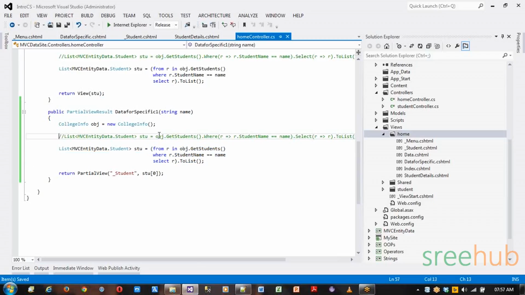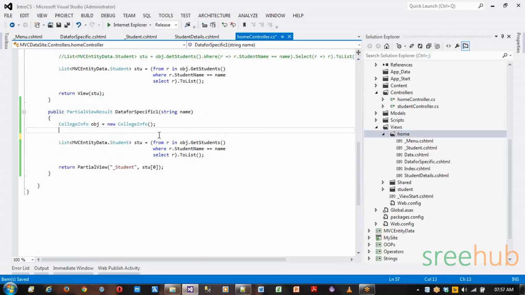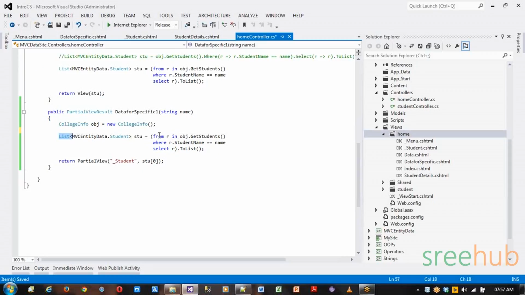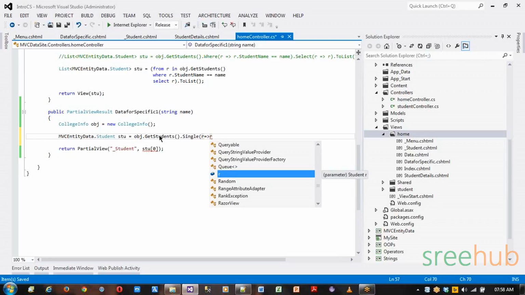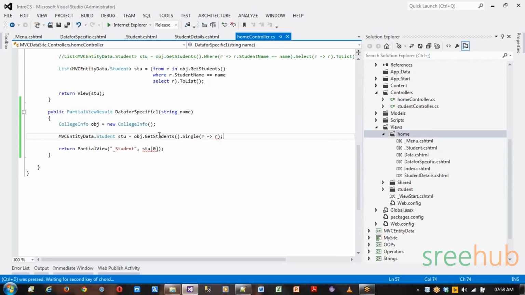If you want, you can remove this and let me make it more simple. Let's say I have a student object here, which is 2, and from this student object I'm going to call, say, R, where I'm going to take R dot, let's say roll number.